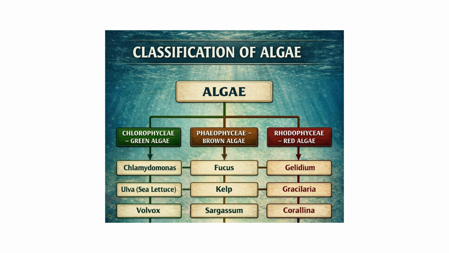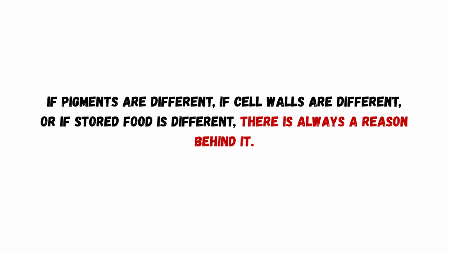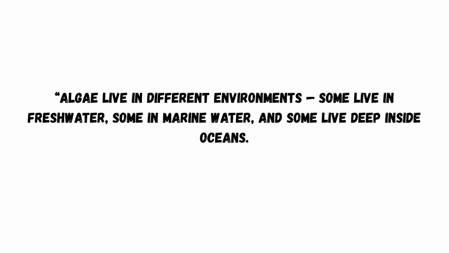Today we are going to learn about algae classification. Before we start the classification of algae, I want you to understand one important idea. In biology, nothing is random. If pigments are different, if cell walls are different, or if stored food is different, there is always a reason behind it. Algae live in different environments.